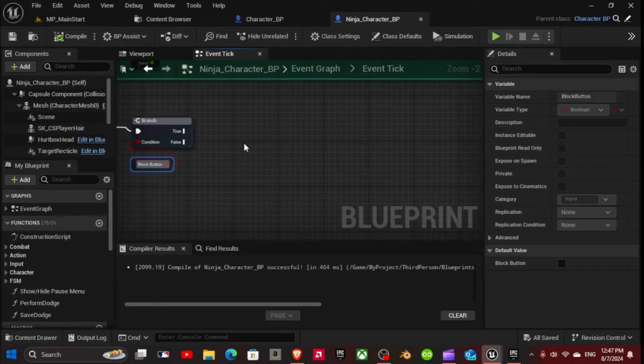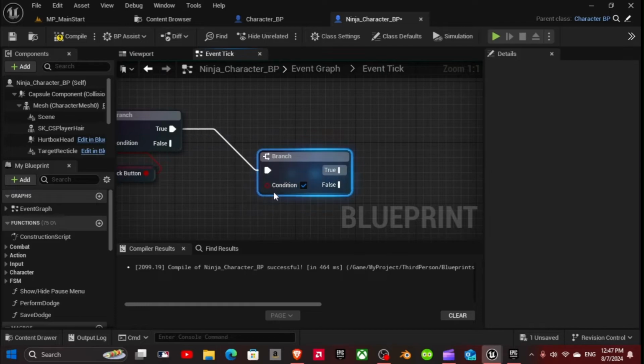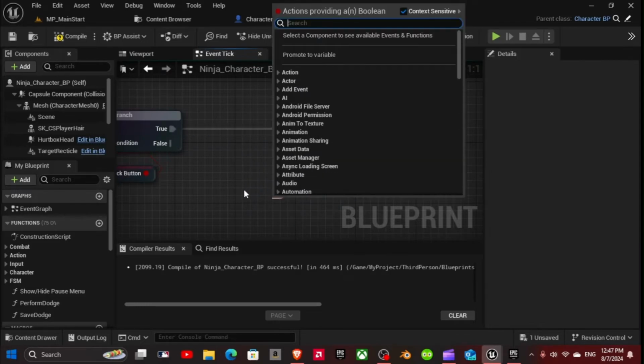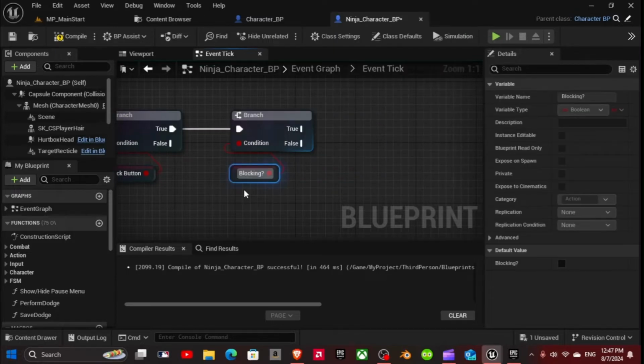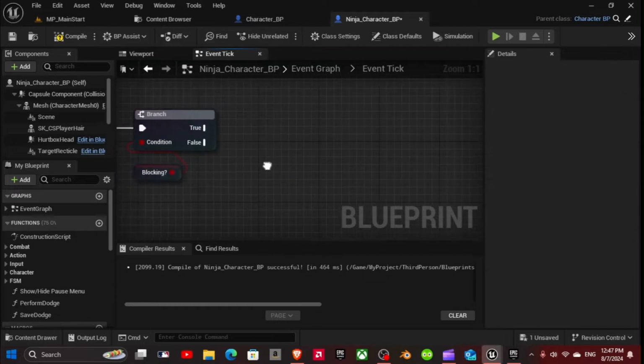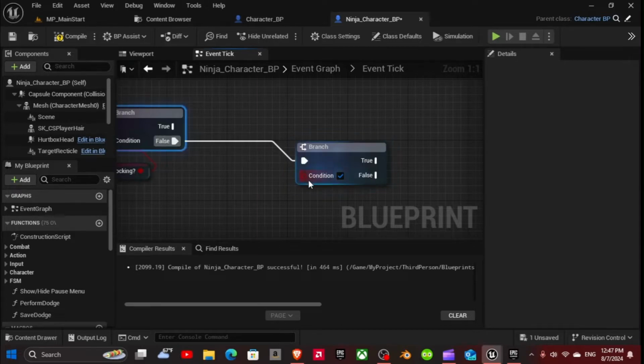Now, if this is true, then we'll need another branch. And we need to check if it is blocking. If it's false, then we'll use another branch.